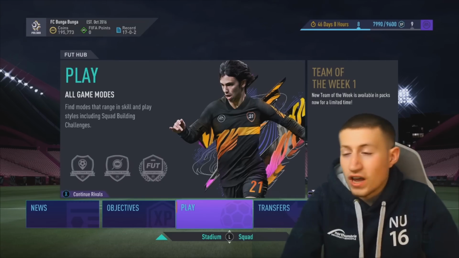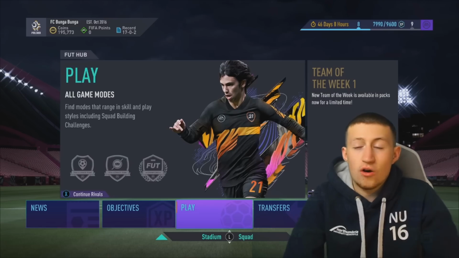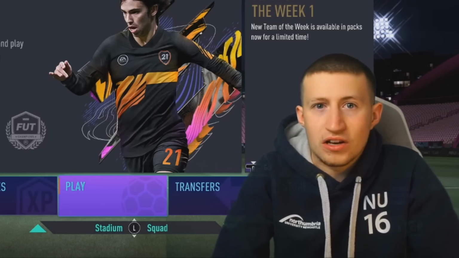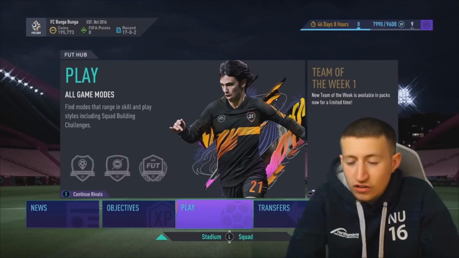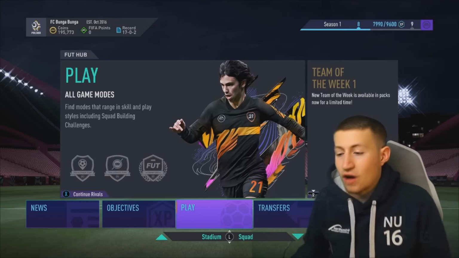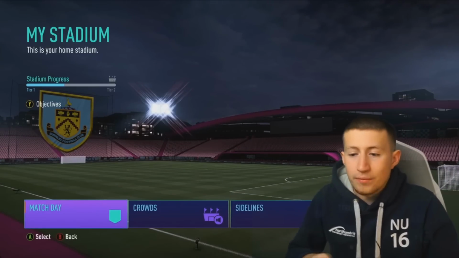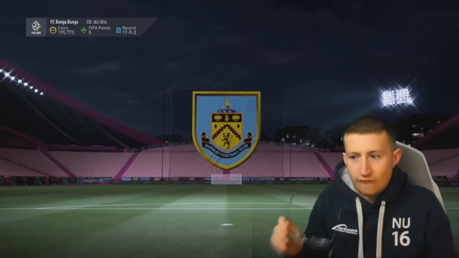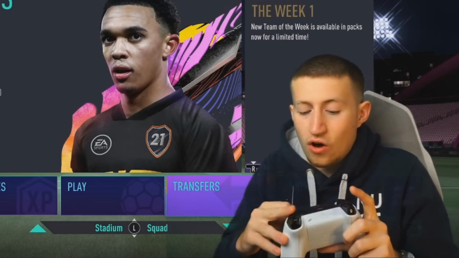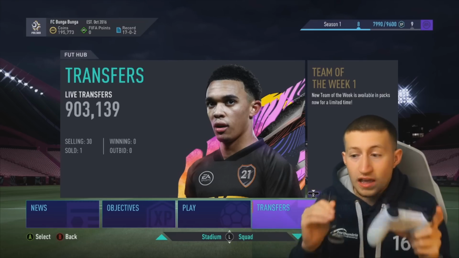I once watched a video by Jakey Nakey, a fantastic video where he went into how poor the UI of the menu is, and you don't really notice how bad a menu is unless it's bad. And my god, you notice how bad this menu system is. I'm not even complaining about the stadium, squad difference. I like it, I get it, but from what I could tell, I think there's an obvious reason why they went this route: you try and click RB and LB to switch menus through tabs. It's so laggy, it's actually dumb.